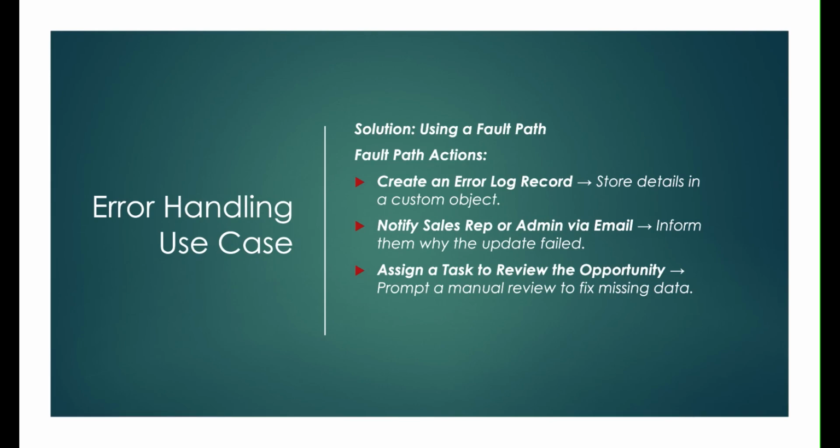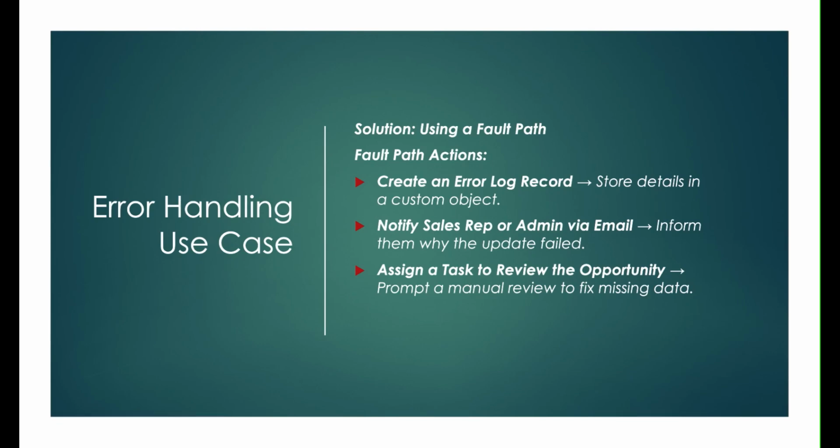Even if it goes to the admin, it is possible that the admin needs some help in figuring out who or what happened. And the idea behind this is not just that. The idea is to make sure that the sales rep, or let's say the user who triggered the flow, is aware that the update didn't go through. And the admin, if required, also gets an update stating that this is a system issue or an integration issue and you better look at it.